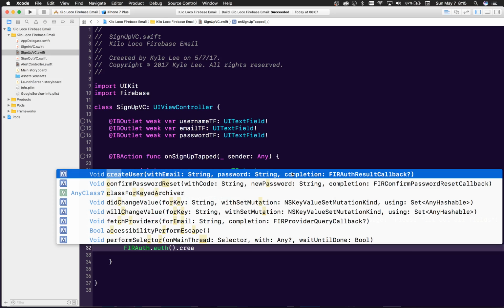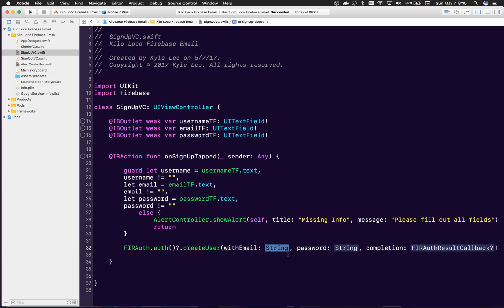So we want that one. So with email, and we already unwrapped our email text, so we're going to go ahead and pass in email. With password, we're going to go ahead and pass in password. And then for the callback, we just press enter, and it will tell us, well, it's expecting a user, so we'll type in a user and error.